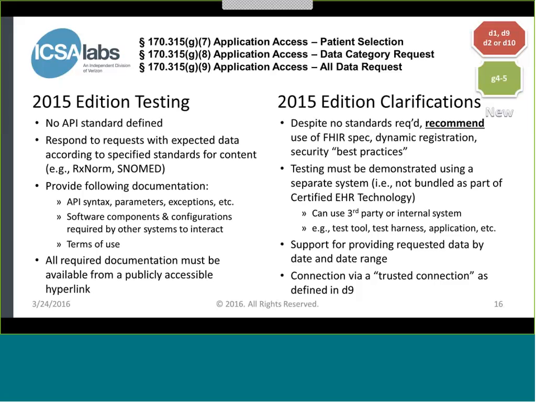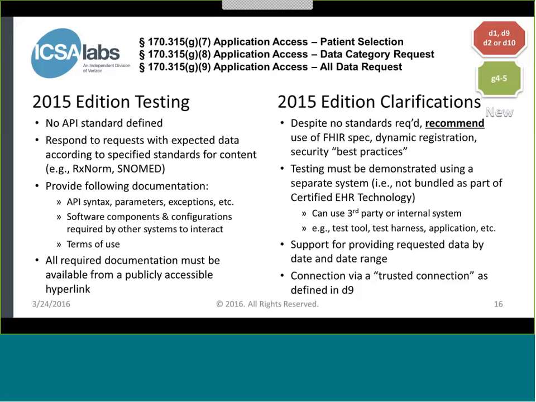If they're asking for problem information, diagnostic information, demographics, whatever, you're going to need to provide that data with the appropriate code set attached. Now, in addition to what you're demonstrating, a large part of the API criteria is going to be part of our attestation review as well. And you're going to be asked to provide a good deal of documentation. Now, some of that documentation, and you can find more information, I didn't have space to list it all here, so you can look at the CCGs or the test procedures themselves.